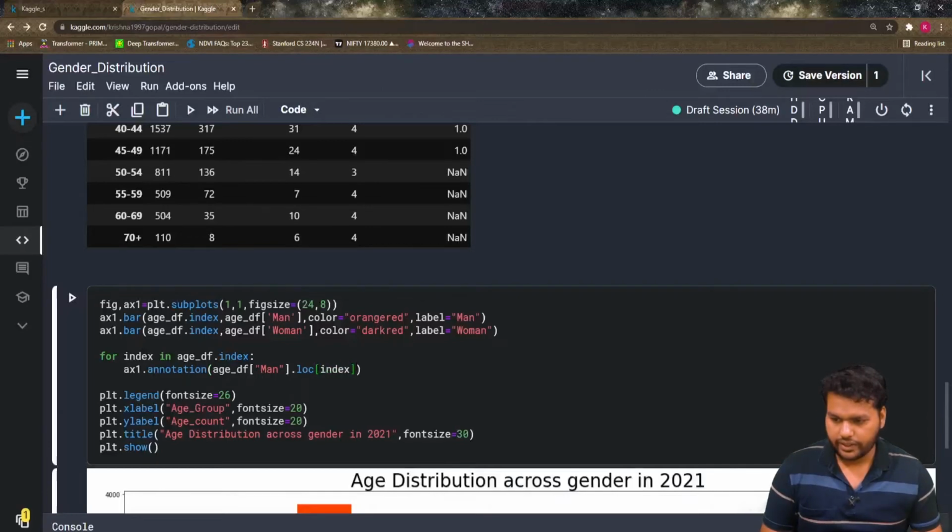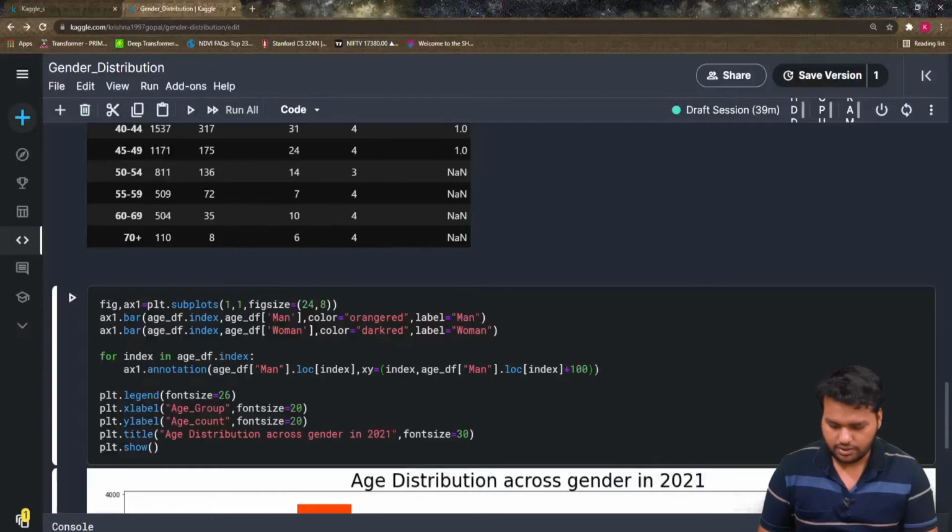and that's perfect. I think for xy we can give the age, again with loc on the index. I think it will work, but I'm not pretty sure. Let's see if it works.